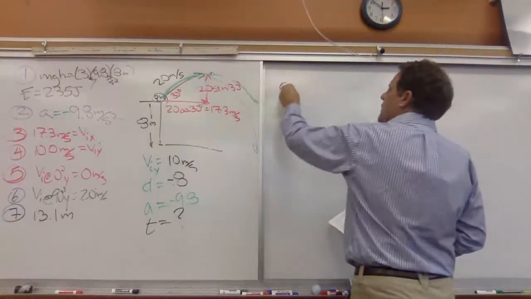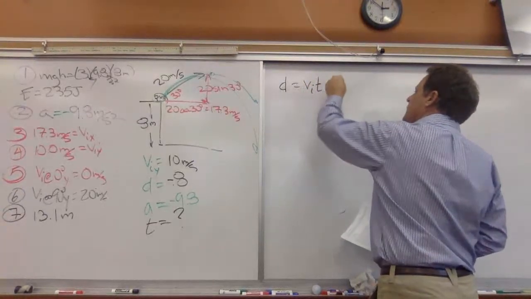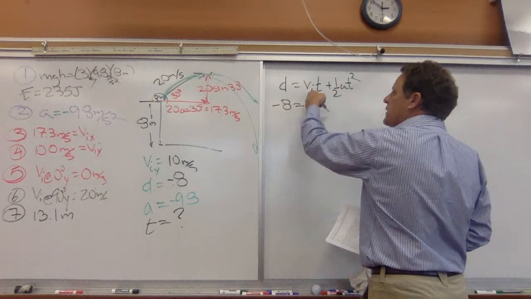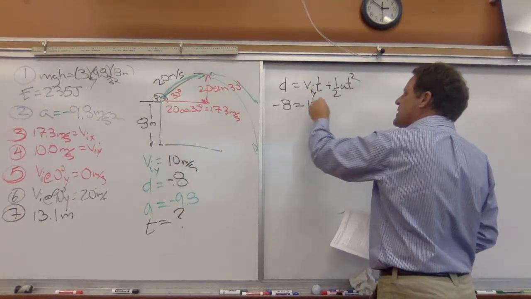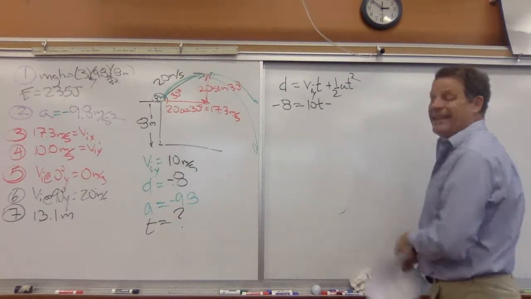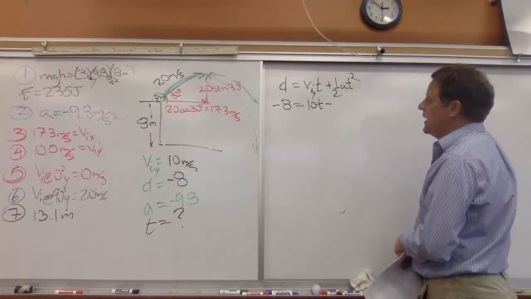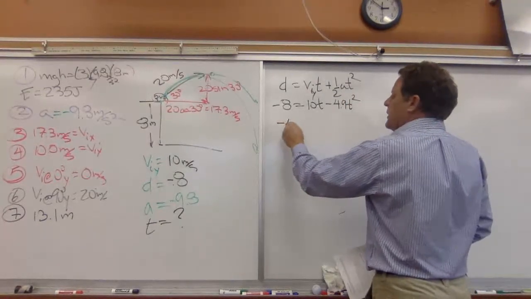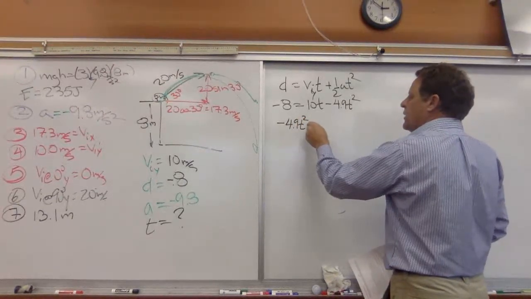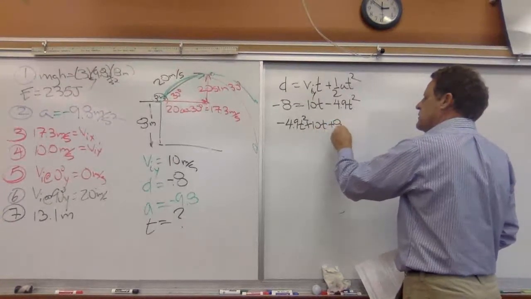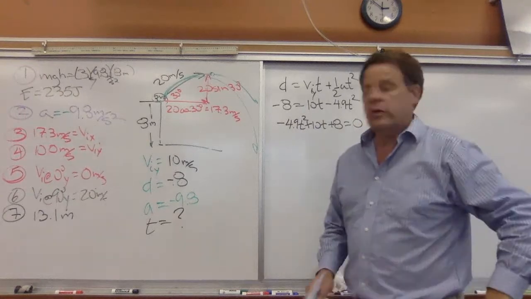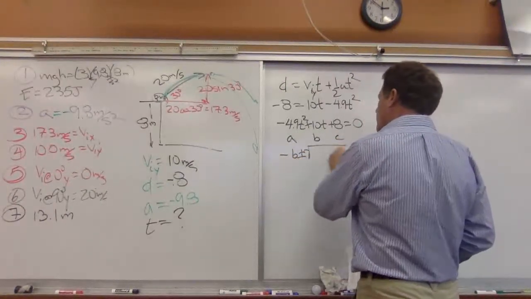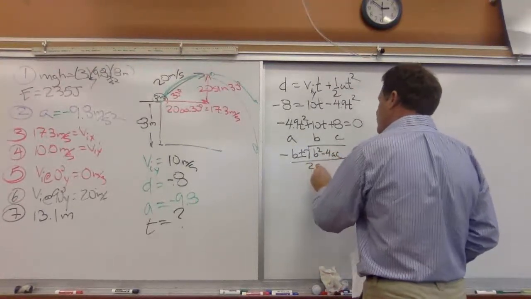All right, so now we can use the equation displacement is equal to the initial velocity times time plus 1/2 AT squared. Our height change is going to be -8. Our velocity initial in the y is 10, and our acceleration in the y direction is going to be 9.8 negative. 1/2 of that is 4.9 t squared. We can now set it up into the form of a quadratic, and that was equal to 0. So now this is your value for A, B, and C. And now you can say minus b plus or minus the square root of b squared minus 4ac over 2a.